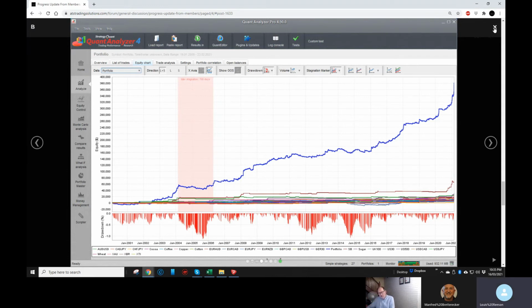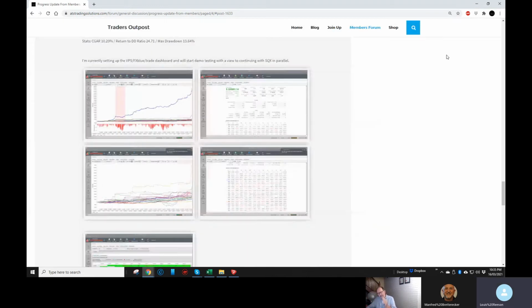But for example, a solution that we've developed that has been data mined within, for instance, Euro USD over the last 30 years.